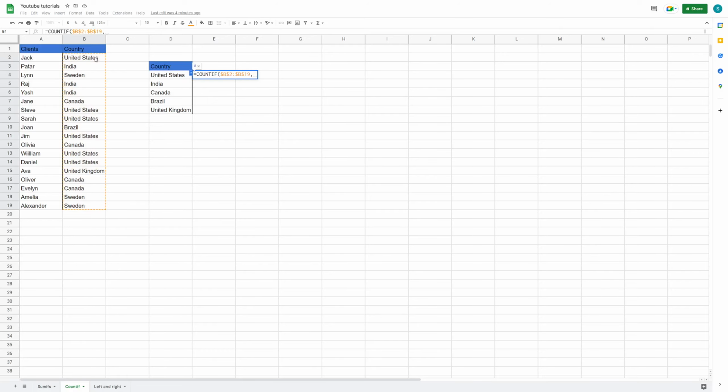Now, comma. So now you want to put either a pre-made cell that basically tells the formula this is what I want you to count for when it occurred, or you can put it yourself. In my case, I'm going to show you how to basically use a selected cell, that's going to do it. So the other way is basically instead of selecting a cell, you put a quotation mark with the text or the number or the combination.